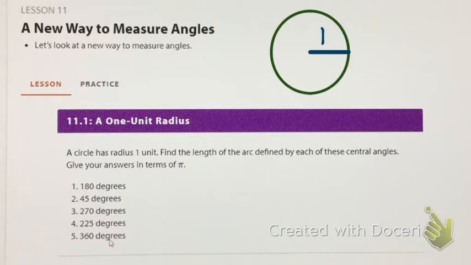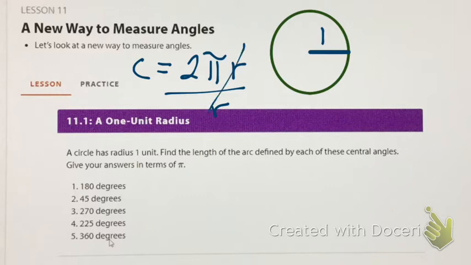So what is the actual arc length? If you go all the way around, the circumference is going to be pi times the diameter. So it's going to be 2 times pi times the radius. That actually is the definition of circumference right there. But if we divide that by the radius, we would end up with just 2 pi. That's kind of the whole point of this. I just defined a radian there.